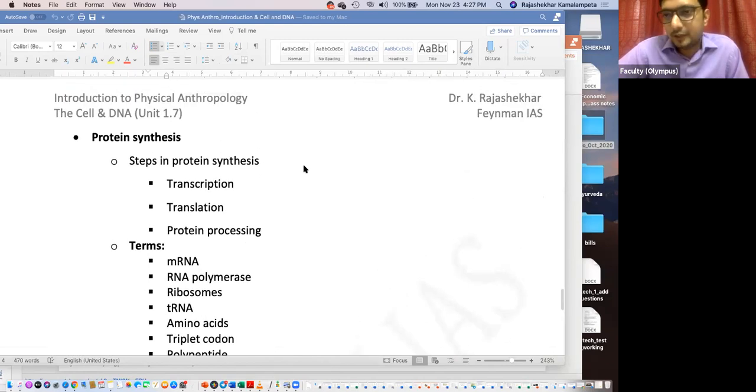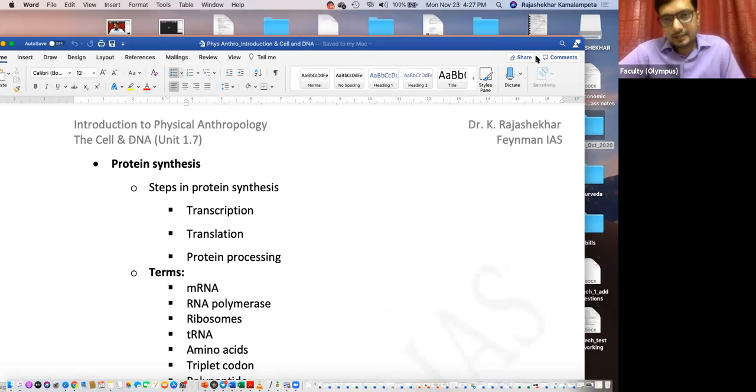Great, guys. Now we are moving to the last part, which is protein synthesis. So what is protein synthesis? How does it happen? DNA replication is a different concept. DNA replication is where we talked about replicating DNA, but protein synthesis is actually reading the DNA, converting information in the DNA into proteins. So I'm connecting back to the big picture here.